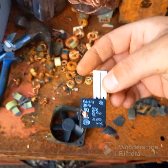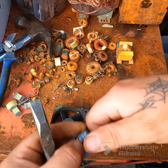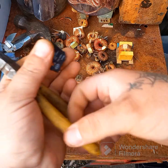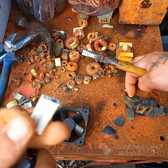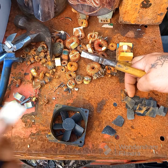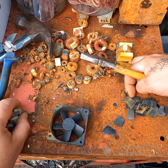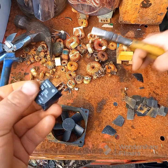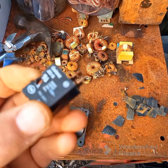Connection blocks on your circuit boards — as you can see, we had a connection here. I've cut the wires off. The connector block itself is going to go in my scrap pile — I'm not going to bother getting the brass out of that, it's not worth it. But this one, as you can see on the inside, is copper. So that will be taken apart.